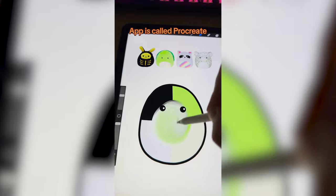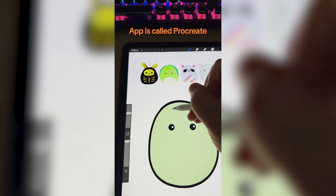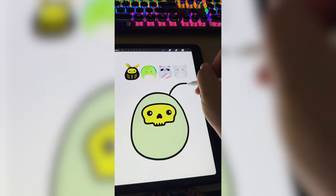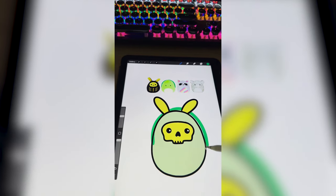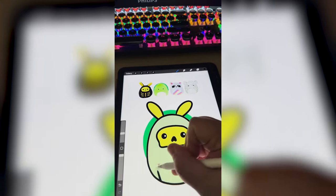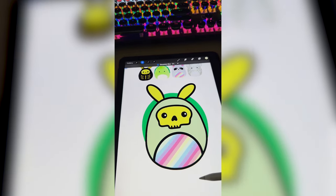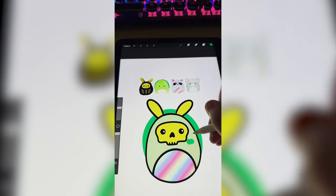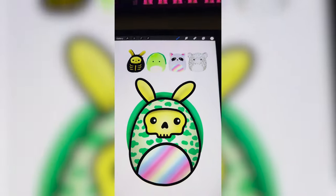Okay, so I'm gonna mix those up together. Ooh, we get like a light green, kind of gray color. Next, I'm gonna draw on the skeleton mask and add on the ears for the bunny. And now let's go ahead and do the outer shell of the turtle. That's looking good. Now I'm gonna add on the belly, paint it in a little bit rainbow stripes, and then blur it all together. The only thing left is to add on all of the little splotches from the snow leopard, and here is the final result.